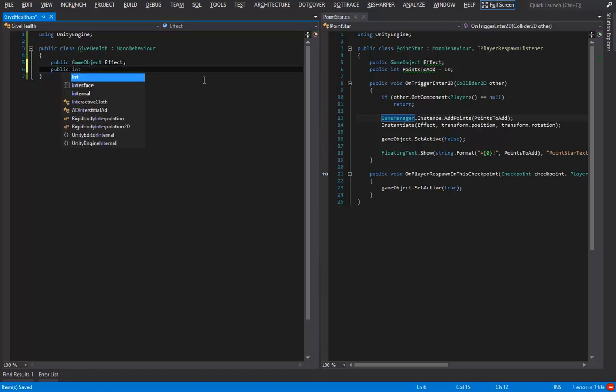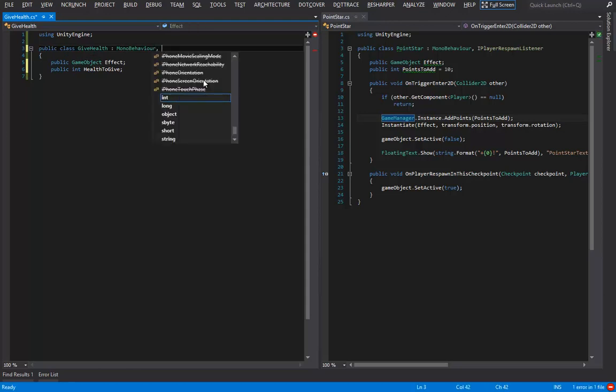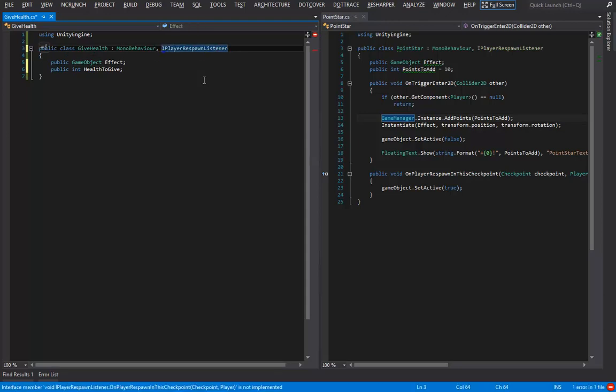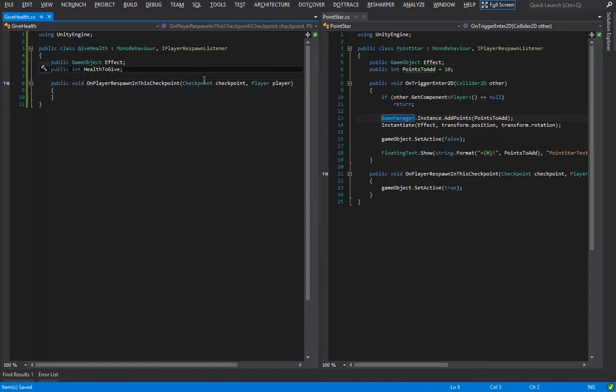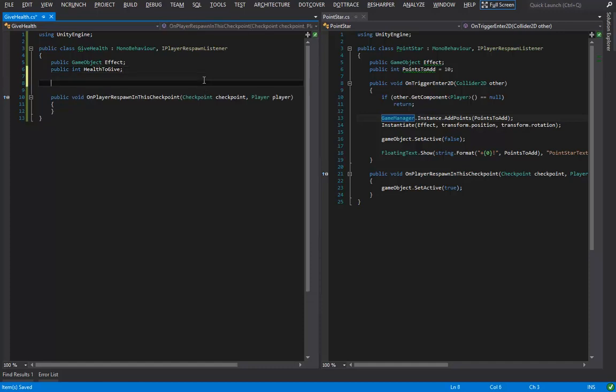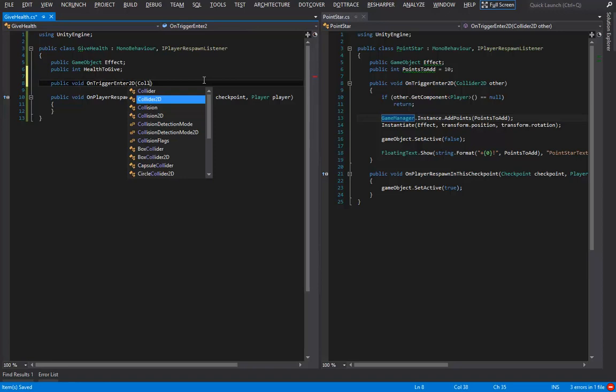And then we'll say public int health to give. Then let's also make sure that we implement IPlayerRespawnListener before we forget and have that method be dropped into our class.